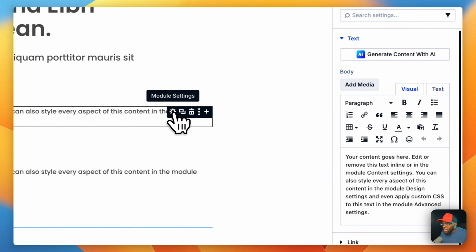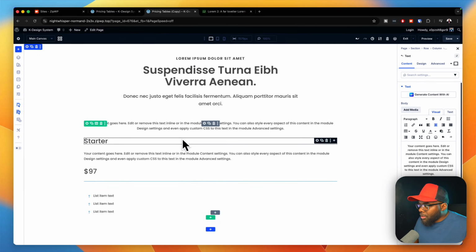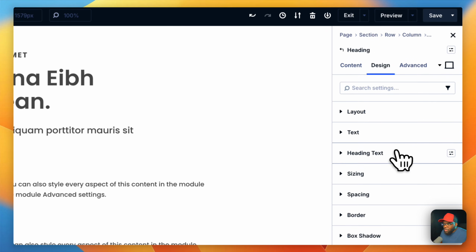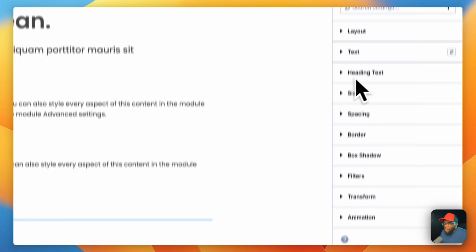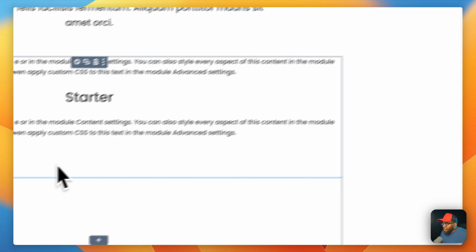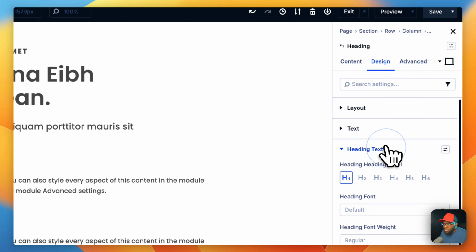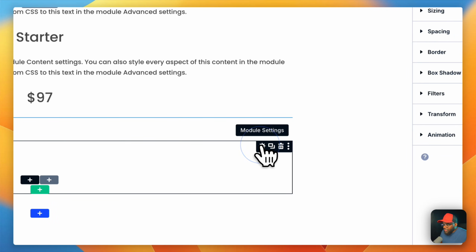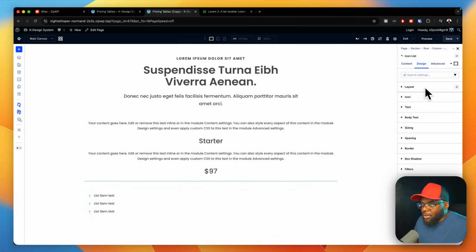All I need to do now is to center everything, because right now it's looking all messy. So let's go ahead and do that quickly. I just select my module here, make sure that it's centered, and then I'm going to set my label. But before I do that, let's center everything. So I'm going to come over here. This is my heading, right? So I'm going to go into my heading text, center it, go on to my description text. Same thing, center it by coming over here to text, center, and then the price also needs to be centered. So this process here is very straightforward. You just need to go in and pretty much center everything. And the same thing applies here to my icon list. I'm just going to go in and center it as well.